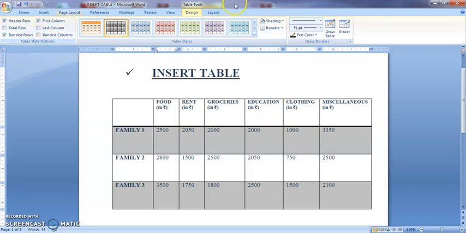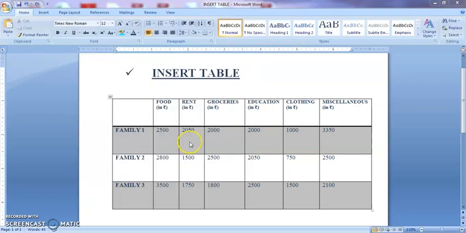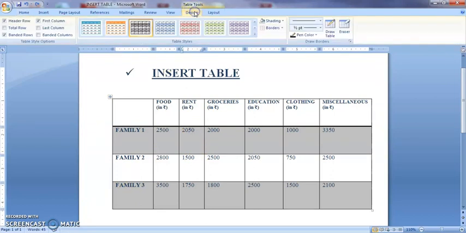If you don't want even the style itself, as I told you, there is an option here under the design tab which you call the clear option. If you give the clear option, whatever default settings you were having in your table will get removed. Okay, right now I have not selected the clear option. Now we will go back to the design tab.